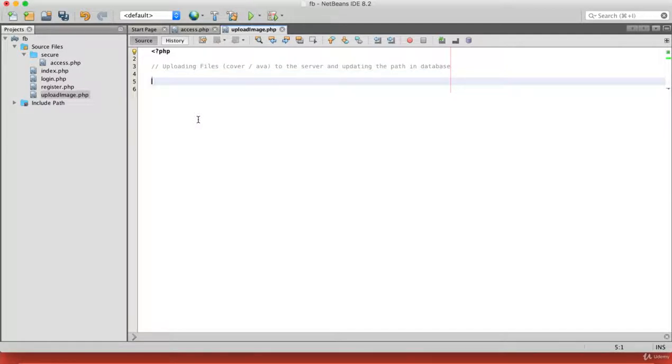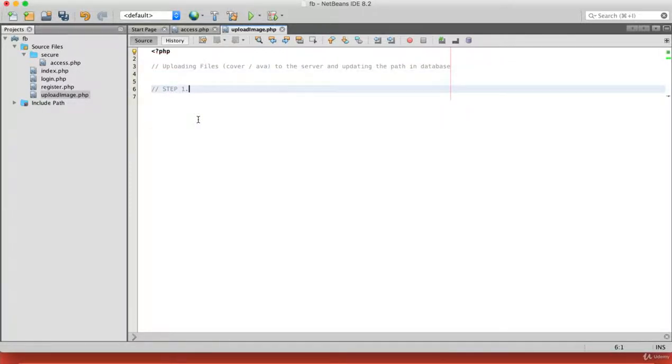Very good. So first of all, step one is to receive the passed data to the current PHP file.